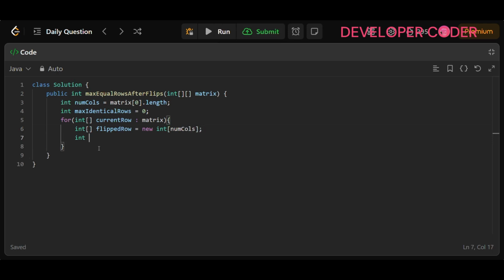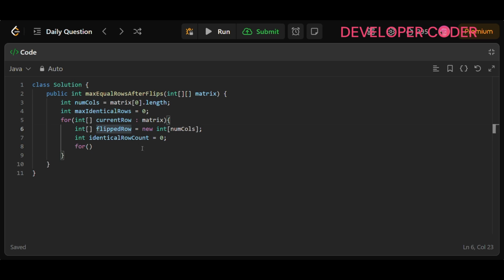And int identicalRowCount is equal to 0. Then we have to create the flipped version of the current row, 0 to 1 or 1 to 0. So let's fill this flipped row array that we have created.